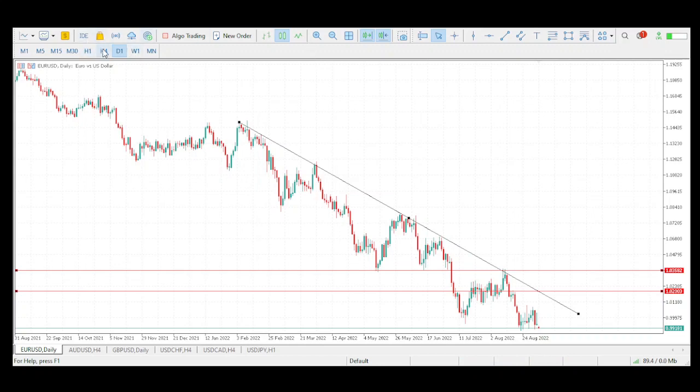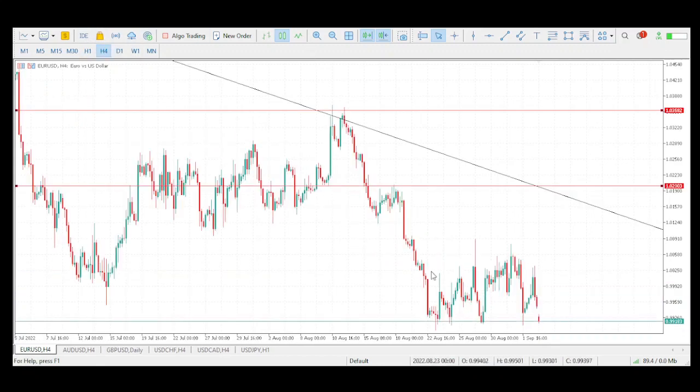So let's go to 4 hours. We want to observe this. Let me take my rectangle tool to draw the support around this zone. So this support around this zone means we are going to be observing something here. Don't forget that I said that at this point the market can start coming down. So we are looking forward to when the market will get to this place and we sell. We can also buy from here down to this point.